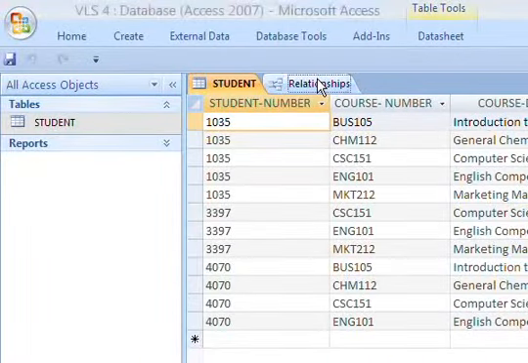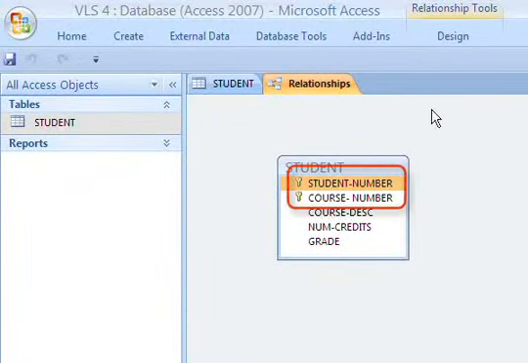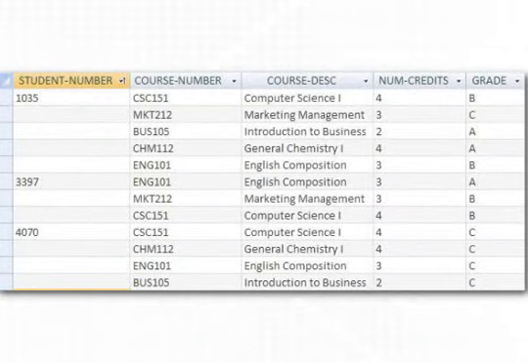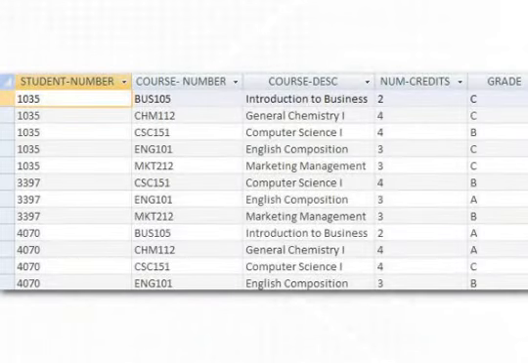The Relationships view shows how multiple tables are connected in a relational database. Notice the difference between the unnormalized design and the design in 1NF. Microsoft Access is a powerful tool that can help you design tables and relationships. In another session, you'll learn how to join tables so they can work together.